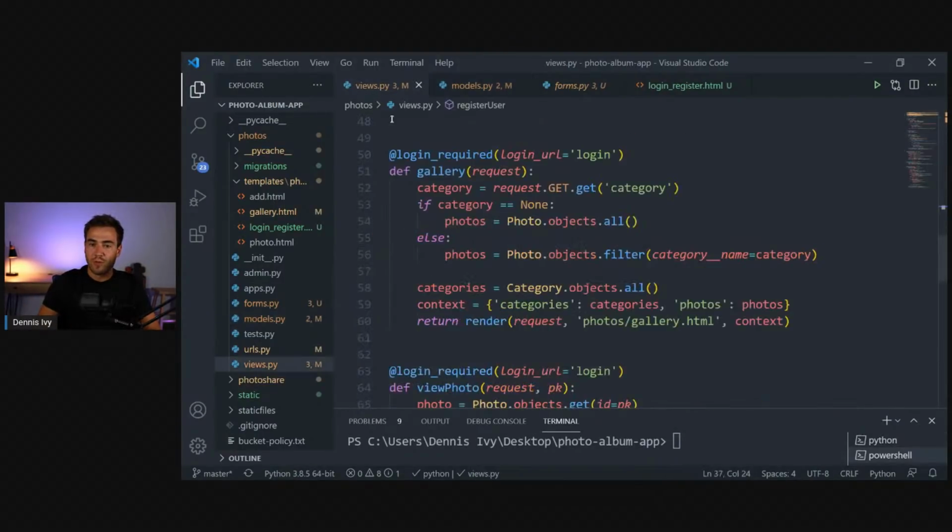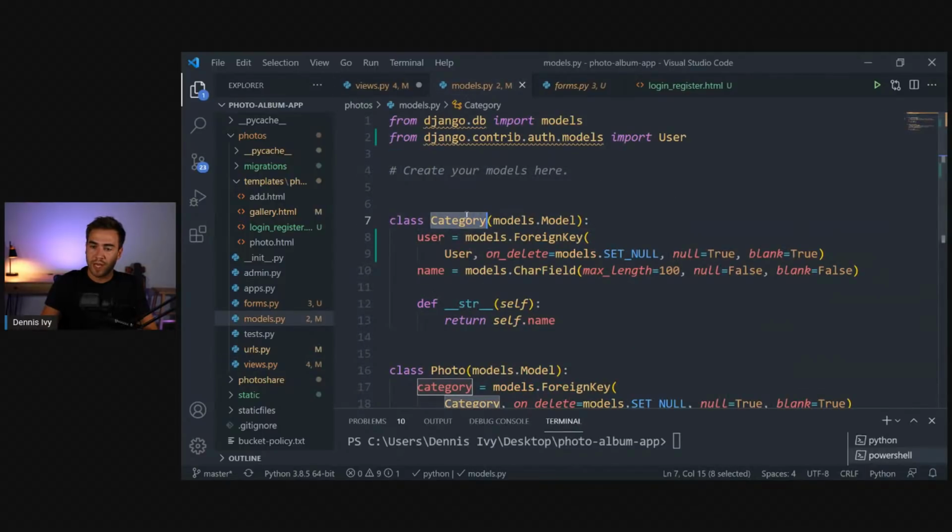So now that we have that, let's go into this gallery view here. We do have some search functionality here, so I have to adjust a few things. The first thing is I'm going to go in here. So if we don't have a filter applied, let's just change this. We don't want to get everything. I still want to apply a filter. Let's just do filter, and then we'll set the user value because we just created that in a category.